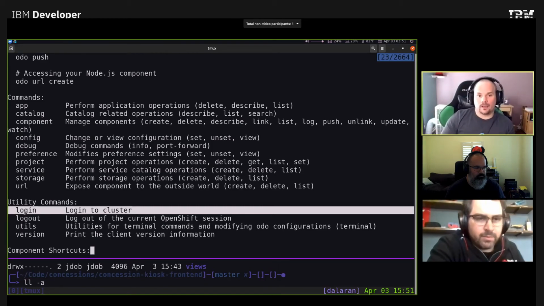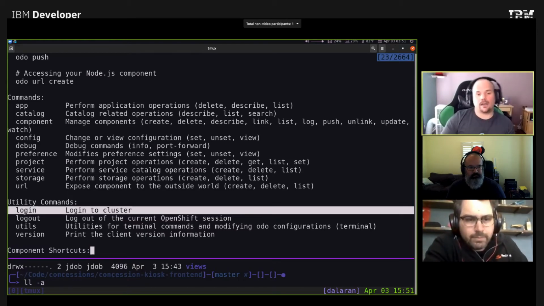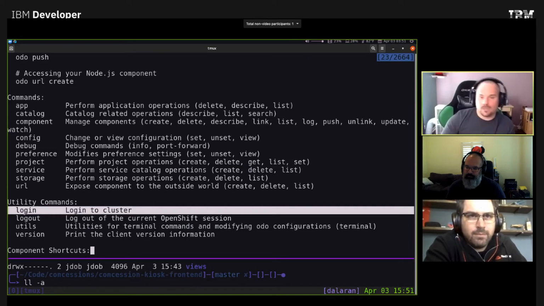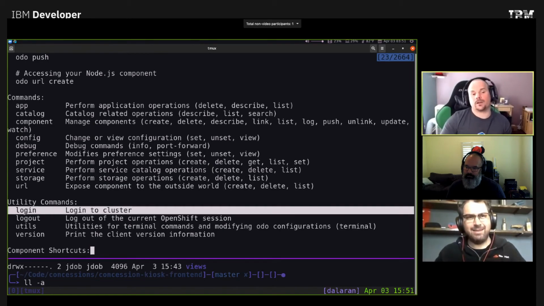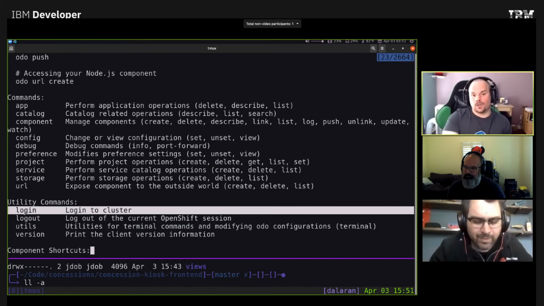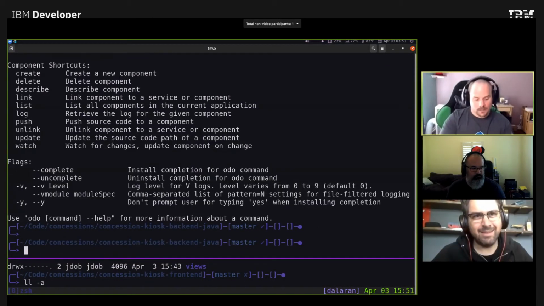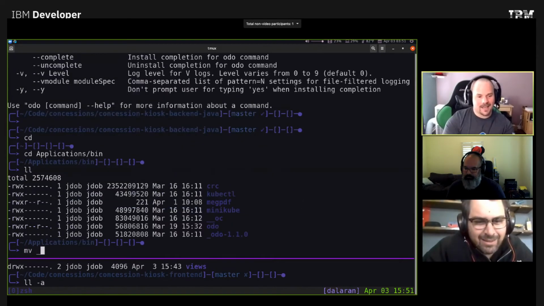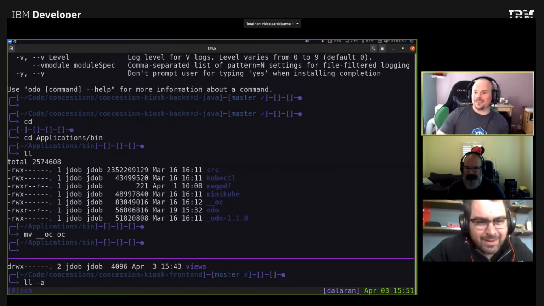You find the download link, literally Google it or check our chat. I also should probably start tweeting about that just to make it more obnoxious. You download the executable. It's just like kubectl, where you download just a simple Go file and that's it, and then put it somewhere in your path. And then it's going to use its own client, as we've seen. In fact, let me move that back because I know I'm going to try to run OC and be like, it's not there, and I'm never going to remember that we did that.